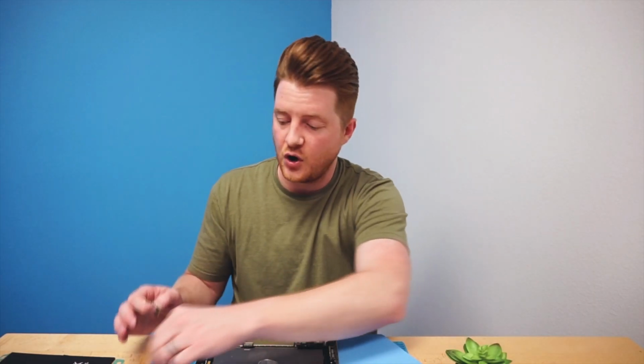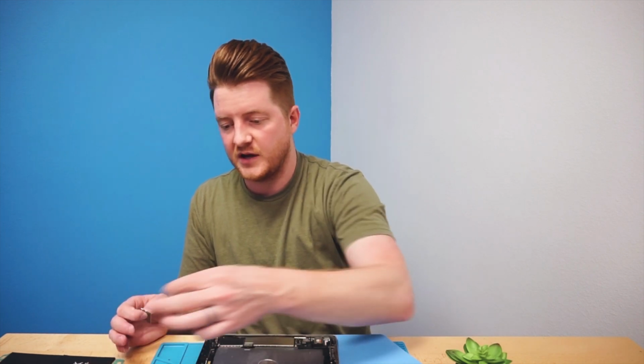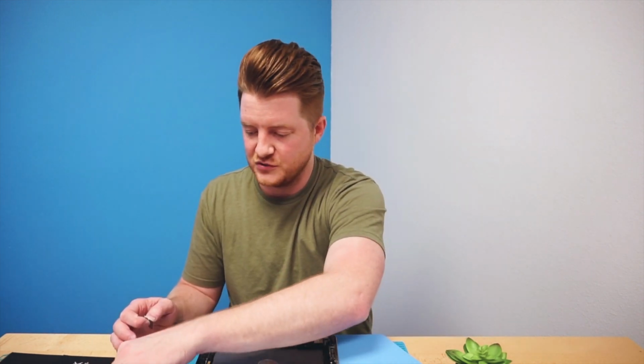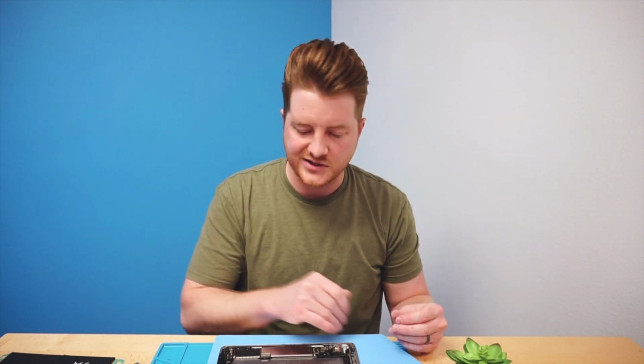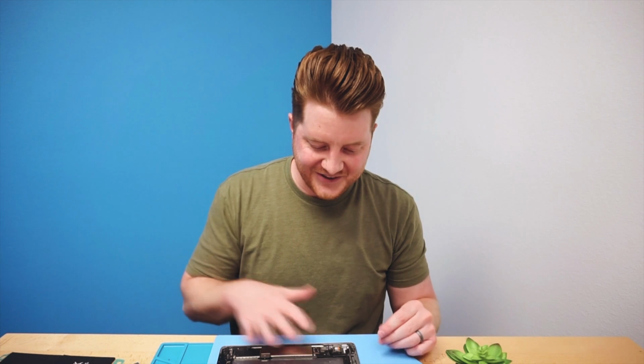Alright, and now that you have all of your adhesive scraped off, you probably have a big ball of adhesive that you've pulled off. You should have an iPad that is remotely smooth and clean. I have seen people install batteries directly right on top of this, and truthfully, it probably wouldn't cause any kind of actual operational issues. It would just be something where I would want to clean this up before putting the iPad on, just out of personal preference, and just to keep the repairs clean and as OEM spec as possible.